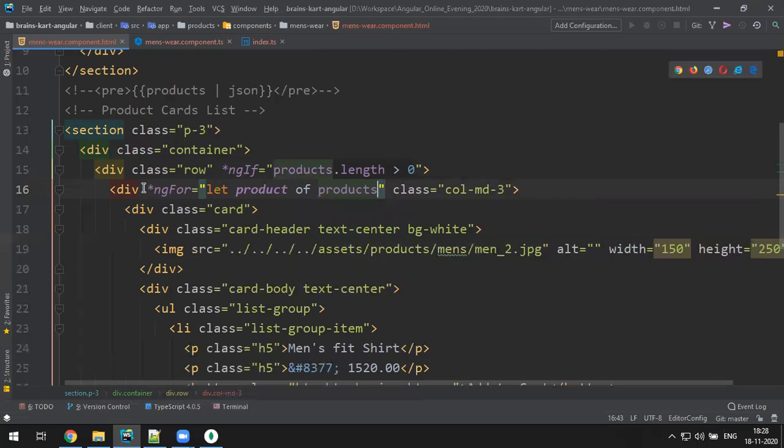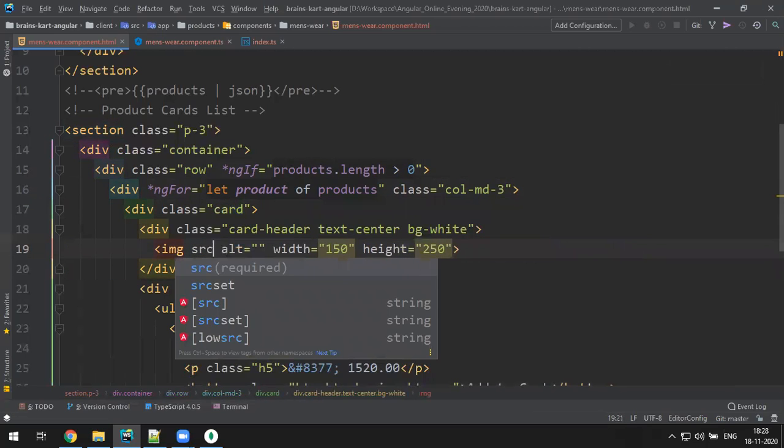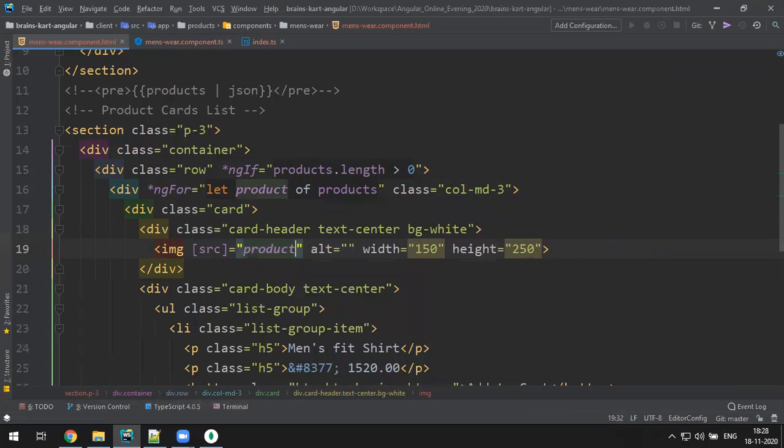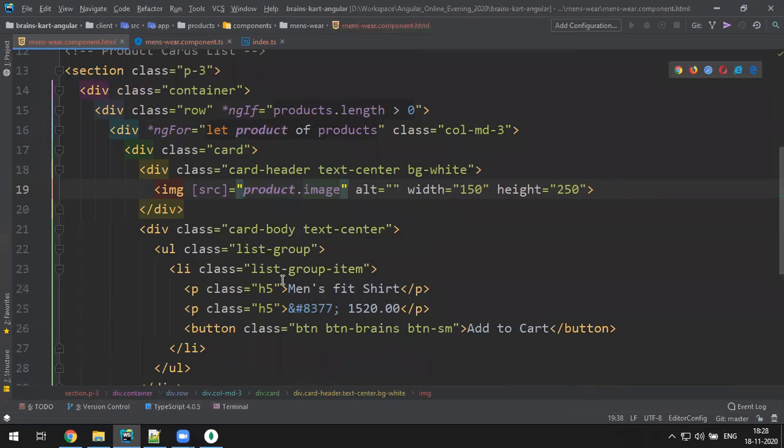So for each product there is a separate card and card header, and in the place of src it must be a dynamic value. So I take this as property binding. So src will be product dot image. Okay, fine.